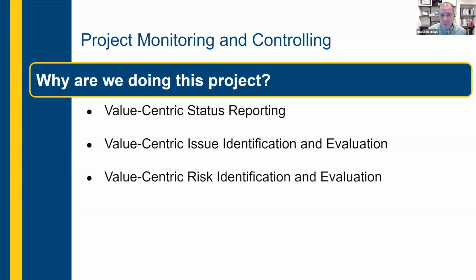Also, as issues come up, so problems come up, and we've identified some risk and addressing risk in the project, we're not taking a focus just on the issue with producing project deliverables, and the risk of future things may affect our project deliverables or our project schedule and budget, but also these issues and their impact to our value proposition, as well as the risk. How is this risk going to affect the project value? So when we are doing this, the status report, issue identification, risk evaluation, and risk planning, all that has to include the value part and not just focus on the operational efficiencies of scope, schedule, budget.